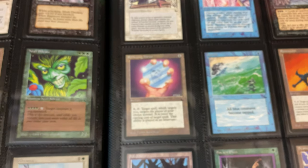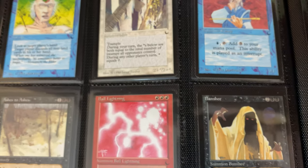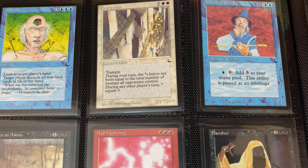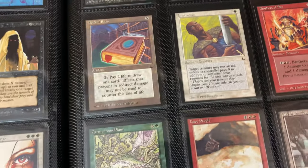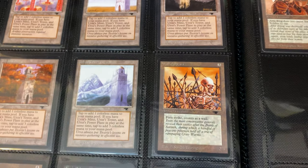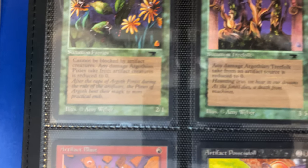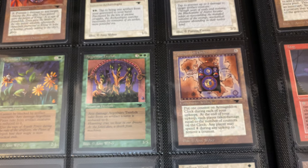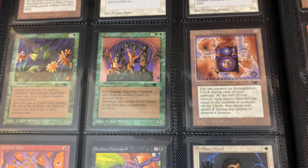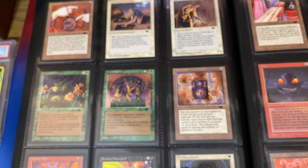And then a few other cards to end us off with. So there it is guys — that is The Dark. I really appreciate the contrast that Magic brings to the table. I like the other side of the coin — it is much darker, it is more explicit, and I like that because it's something Pokemon can't offer. But at the same time, a lot of this is nostalgic for me. We'll go through all the other sets — we'll do Antiquities, we'll do Arabian Nights, and then of course Legends, which is my favorite. Gotta show off some Amy Weber right there at the end. Hopefully that was useful — I am definitely not an expert in Magic at all. I just appreciate the art, and hopefully for Pokemon collectors you have a new appreciation as well.